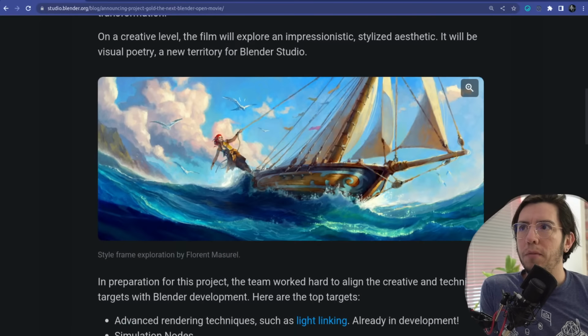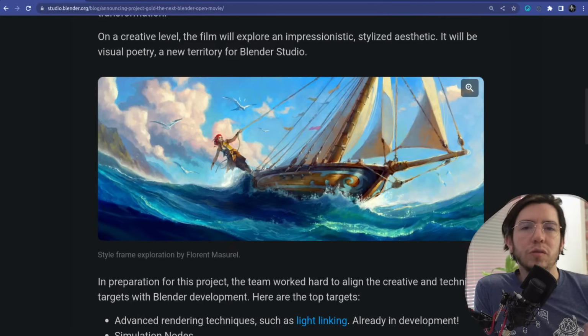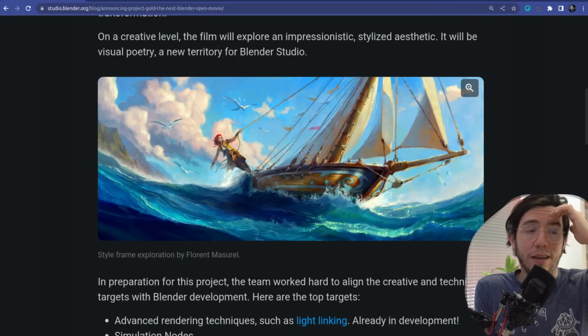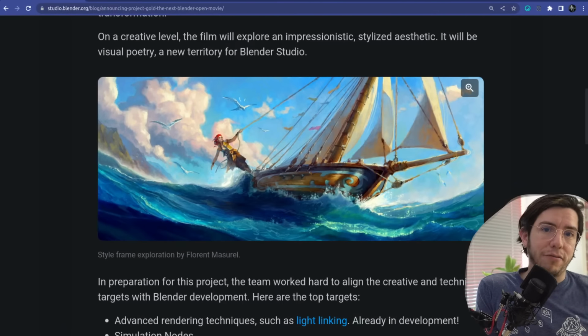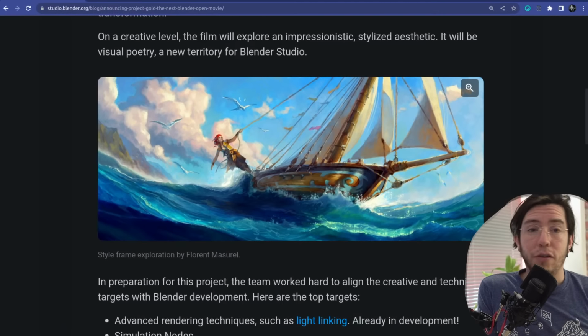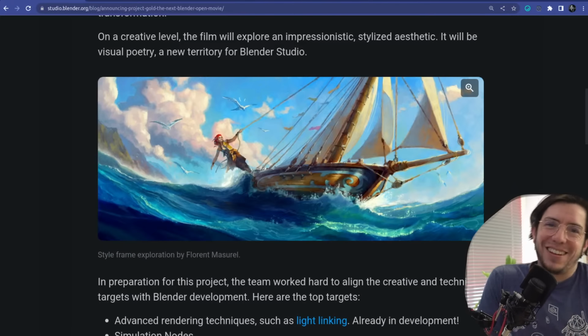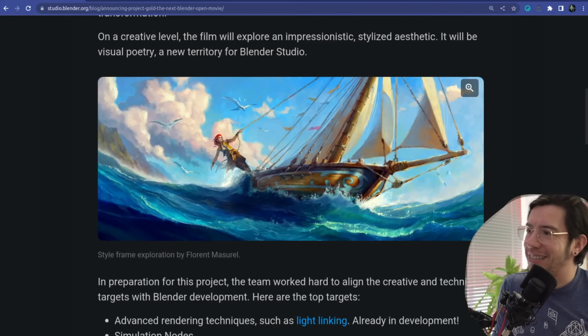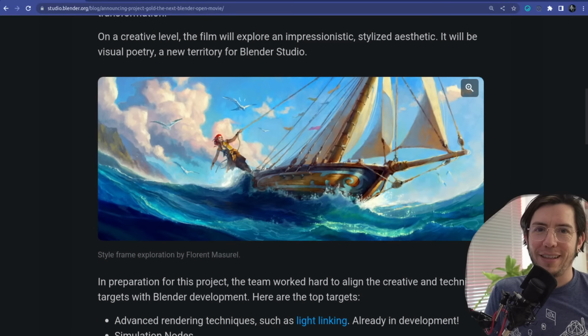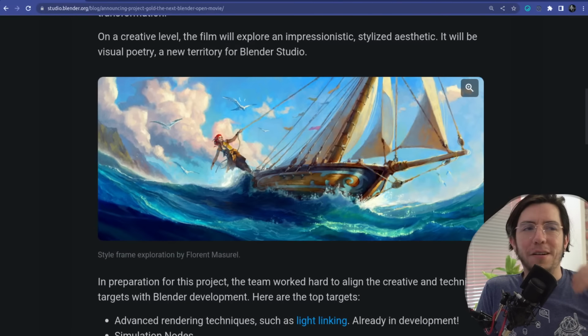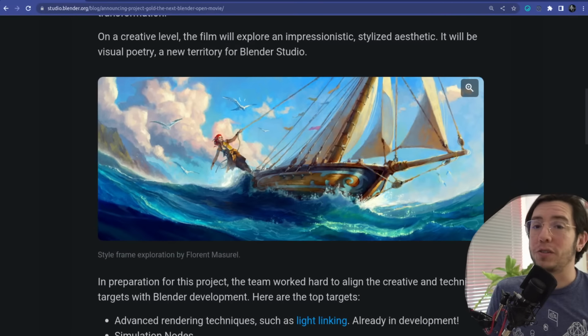Blender Studio has done some 2D films, or 2D-ish looking films, like Glass Half or Coffee Run. Then there has been some 3D-ish, not realistic, but an attempt at realism, with Sintel back in the day, and Cosmos Laundromat, I would say.